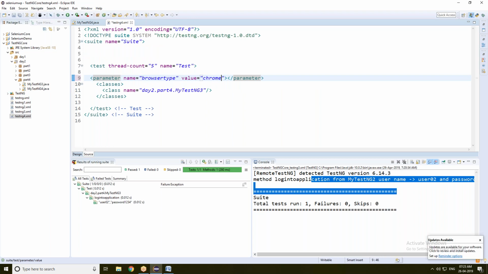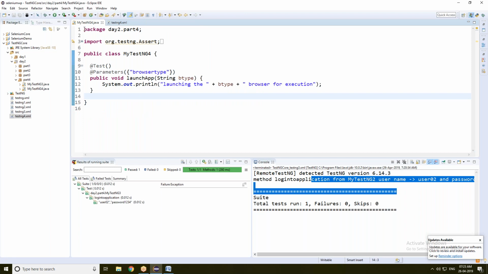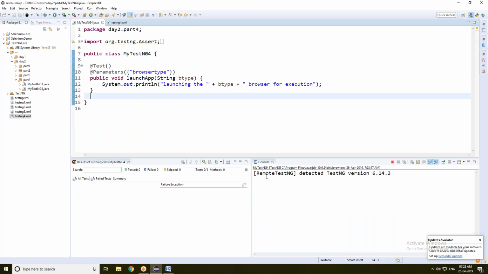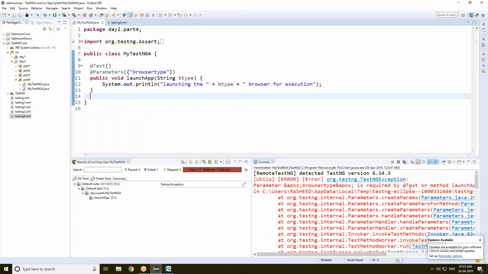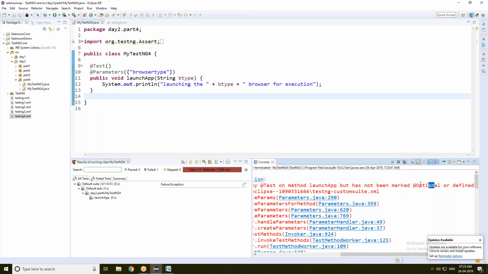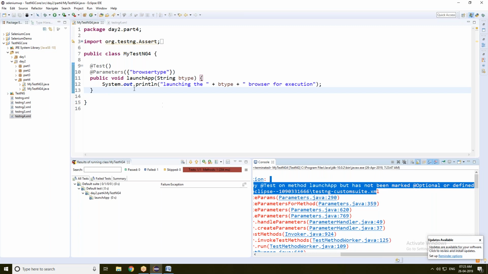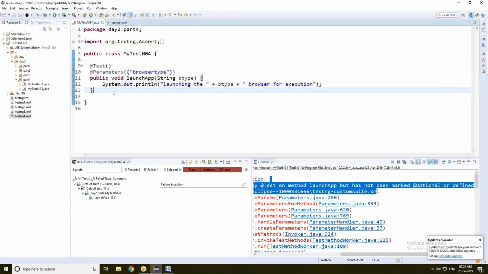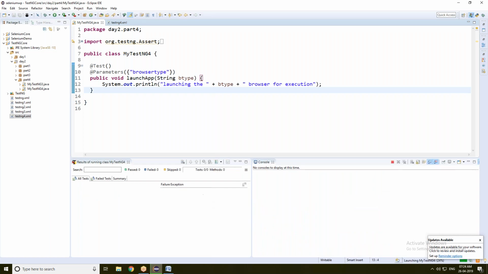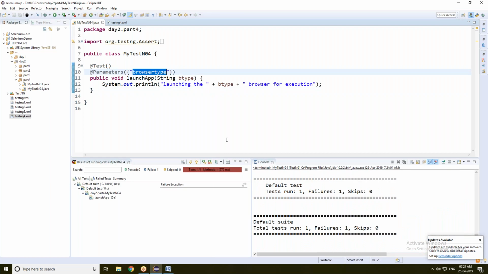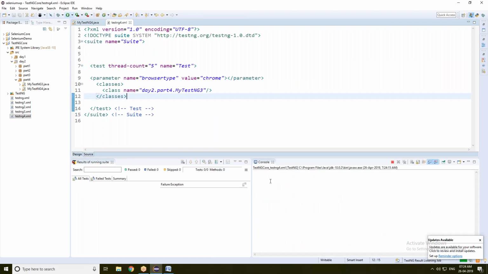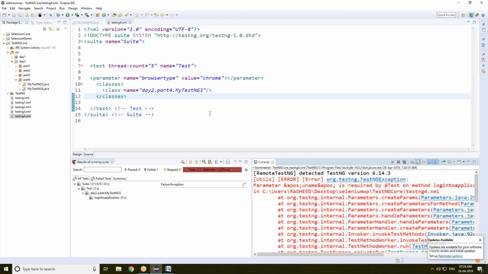You will see the example with the integration of Selenium also, but I'm just showing where people generally use it. So if I run the program, what will happen? Now you can see the exception is coming, because the value is not matching, so the error message is coming again. The reason is that whenever you have parameters, you cannot run as TestNG from here, because the value has to come from the XML file. So whenever you have any parameter, you cannot run from the class level, you have to run from the XML level. So run the program now.